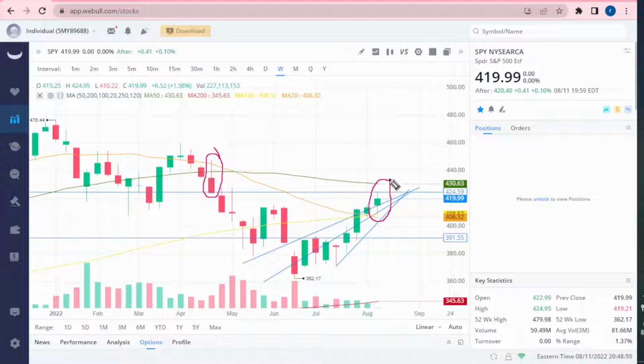So do keep in mind, still have one more day to close out this week. But this week, right here, had this very, very strong rally. That entire move got faded. And where we closed that week was right around 424.59. And then when you look, this is kind of where we hit today, and then we faded off of. So as you guys can see, this 424.59 level, very, very key. Do we close above that tomorrow or do we stay underneath it? And I do think that's going to be very important going forward.